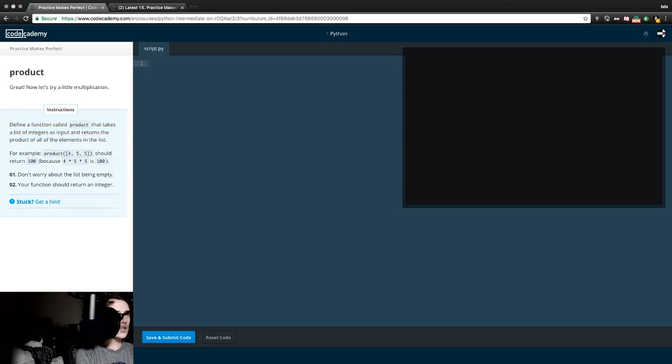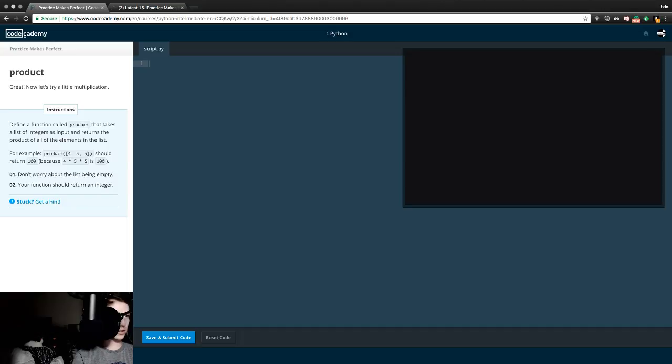All right, great. Now let's try a little multiplication. Define a function called product that takes a list of integers as input and returns the product of all the elements in the list. For example, product 4 5 5 should return 100 because 4 times 5 times 5 is 100. Don't worry about the list being empty.